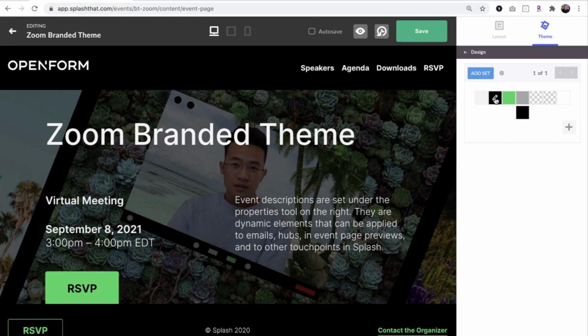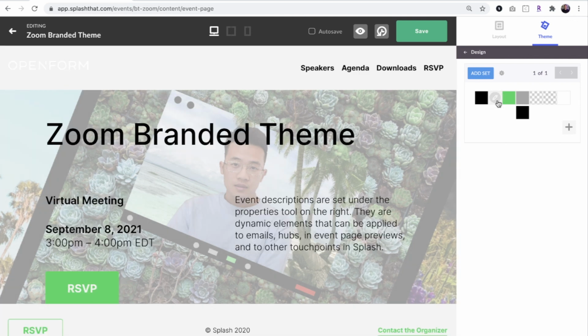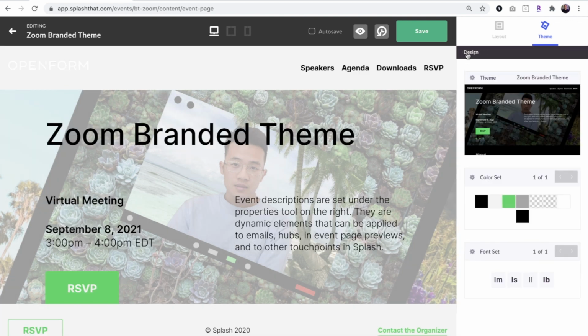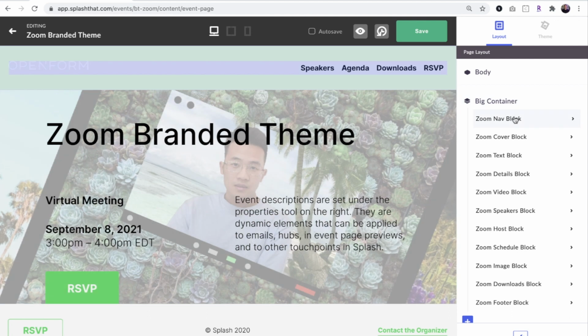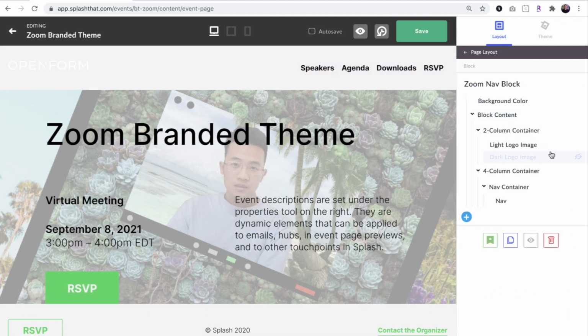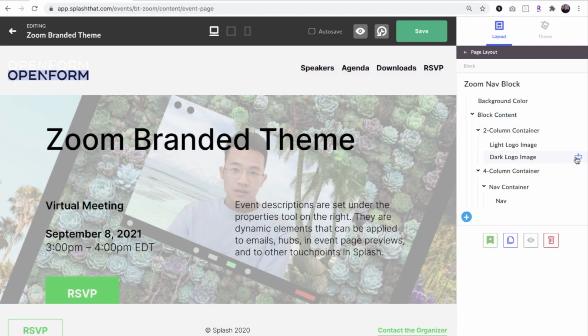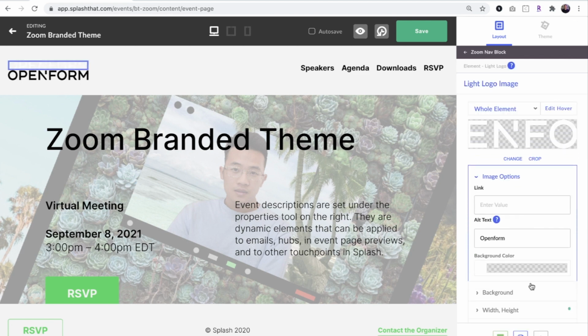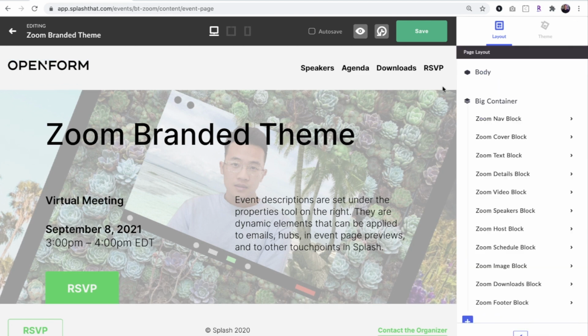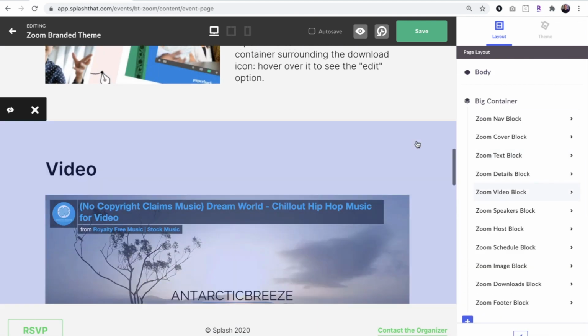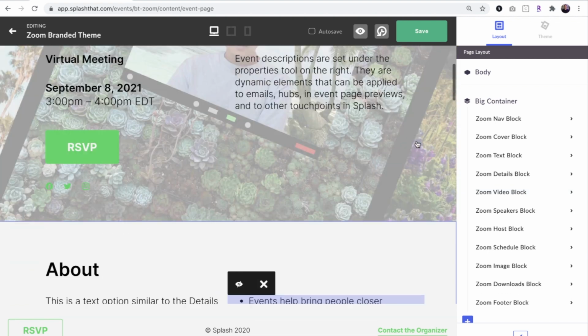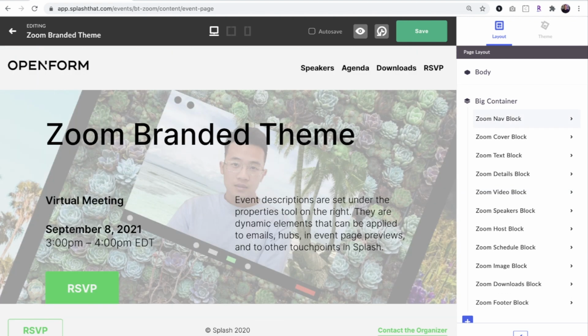Added bonus, out of the entire branded theme library, this is the only dark theme with a comprehensive array of block types, but with your assets applied, you can easily flip it to suit your branding. Just swap your colors and logos and you're set. The goal of this theme really is to enable you to create virtual event programs that scale so that you can focus on connecting with your guests.